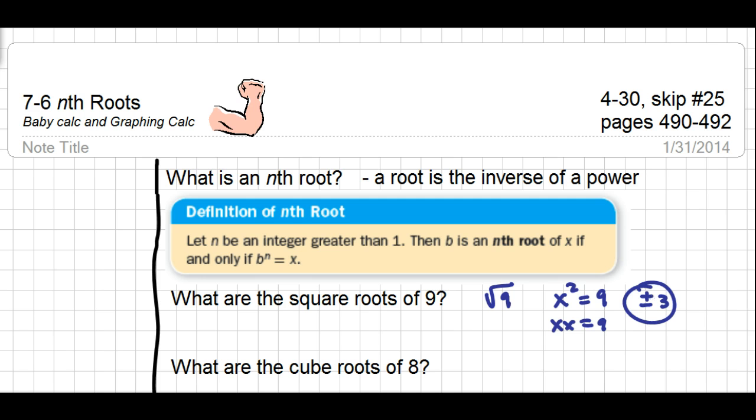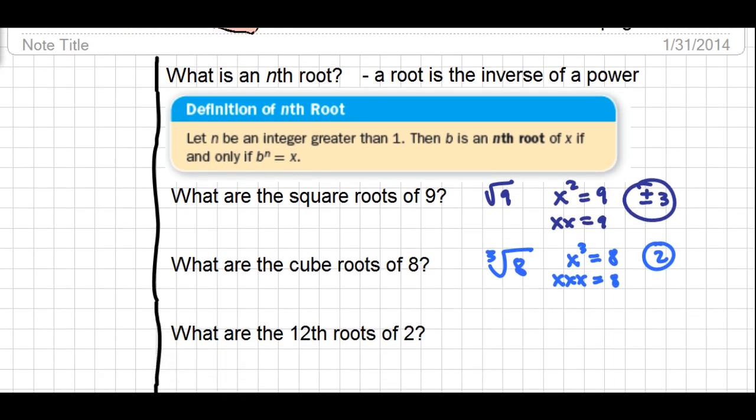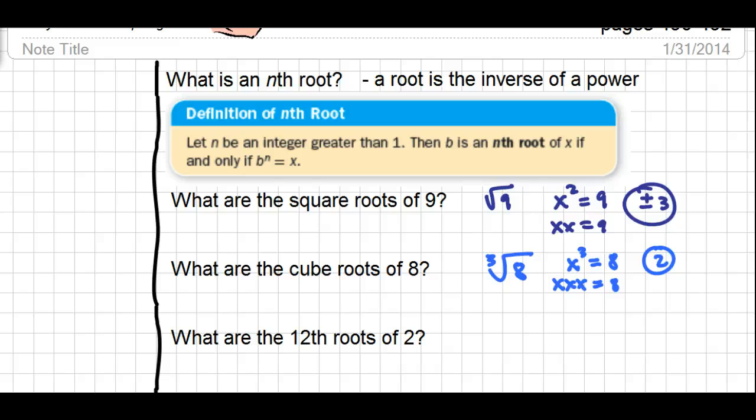We're also going to get into other types of roots today, not just square roots. Another one that students may be aware of is a cube root. Most students are probably used to doing the radical symbol with a little 3, and then your number 8. Again, keep in mind that using an equation, you'd say x to the third power equals 8. We're trying to find what times itself 3 times is 8. Hopefully students know that that would simply be a positive 2. If you did a negative 2, you'd end up with a negative 8 because it's an odd power. We're going to get into some other types of questions today, but that's the basics of where we're headed: trying to find that number that gets you from one to the other.